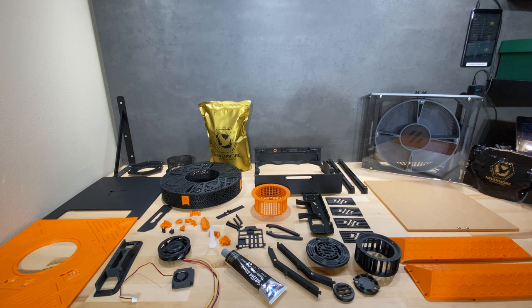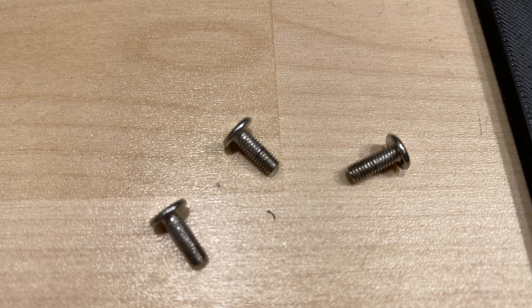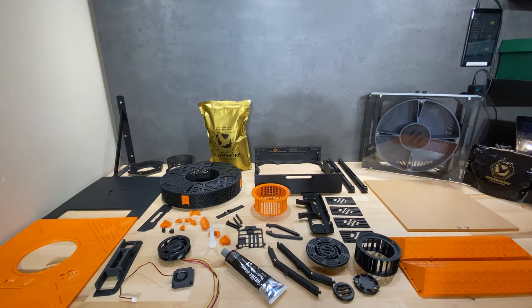I already had the Nevermore Max so I wanted to build this for a while. I actually started working on this back in October 2022, so what you're seeing right now was recorded in October 2022. This project has been in the works for a really long time. One of the main delays was the custom PCBs I made for this project, which I'll cover later. There are also some parts you don't see on the table — the sensors, PCBs, and some weird expensive screws that weren't delivered yet when I started recording.